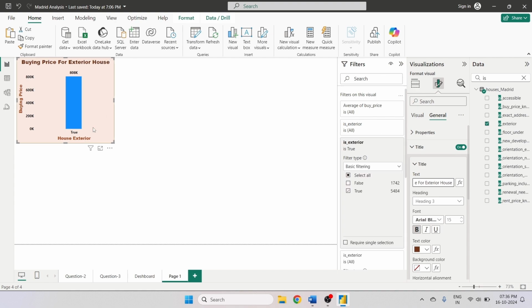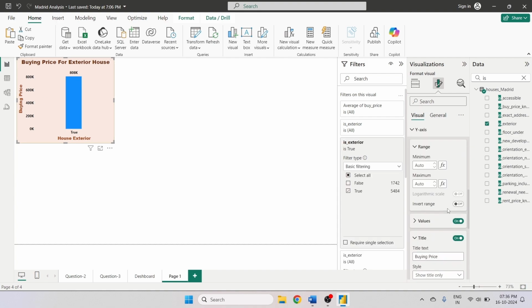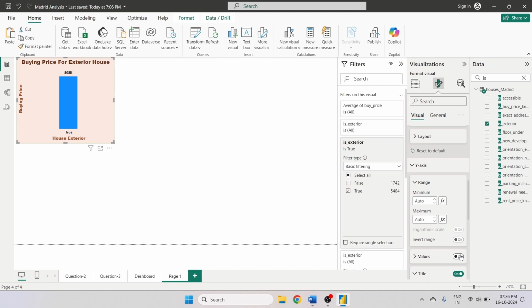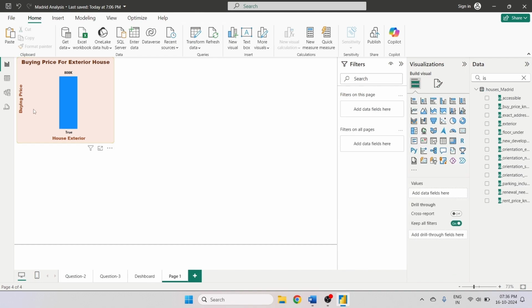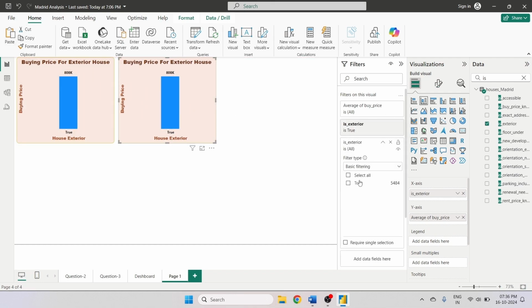This is my title, and this is my value, and I'm removing the value from the y-axis. Go to y-axis, y-axis value I'm removing. This is the value for buying price, average buying price for house exterior. Just copy and paste the data, and this is for exterior true.